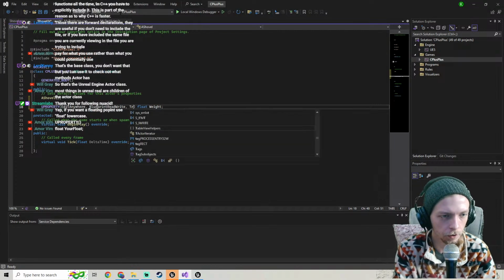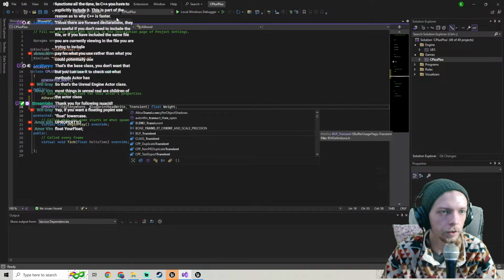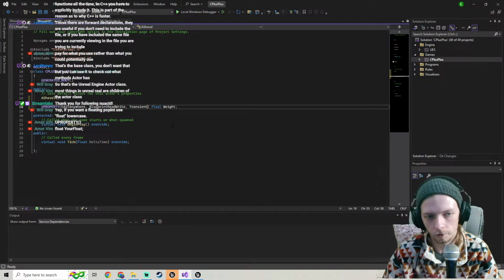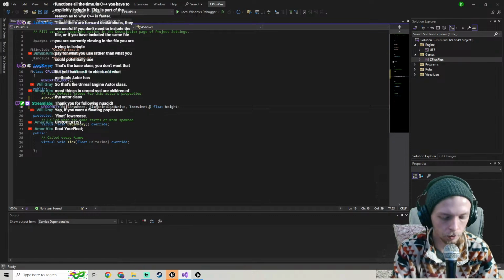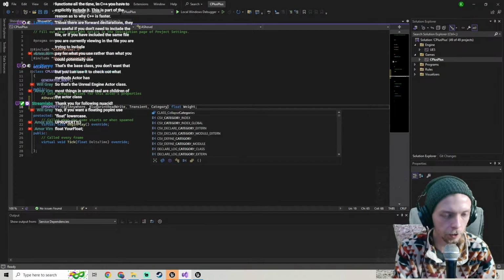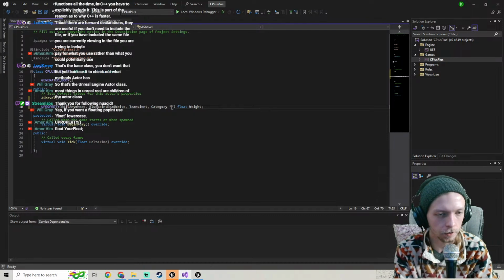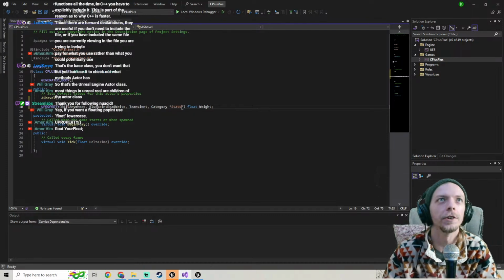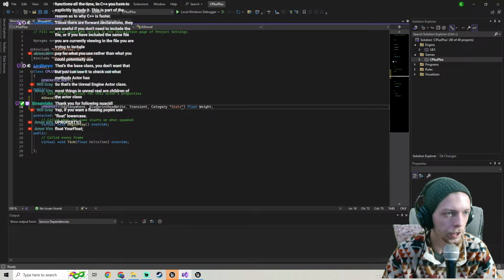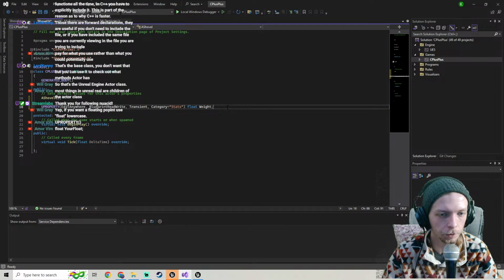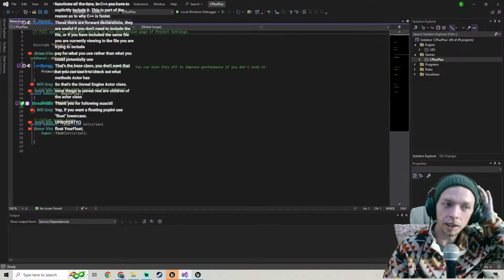The transient, category, sure, category, we will make this stats, sure. Category equals stats, do we need the equals? How much does that matter? Equals stats, float, weight. Then we go to the CPP.